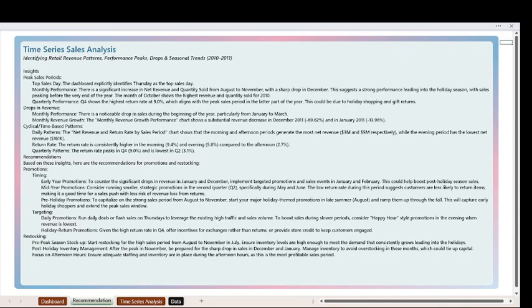Then also, focus on afternoon hours in terms of restocking. Adequate staff should be assigned during the afternoon, to ensure that products in demand are available and will not be out of stock.